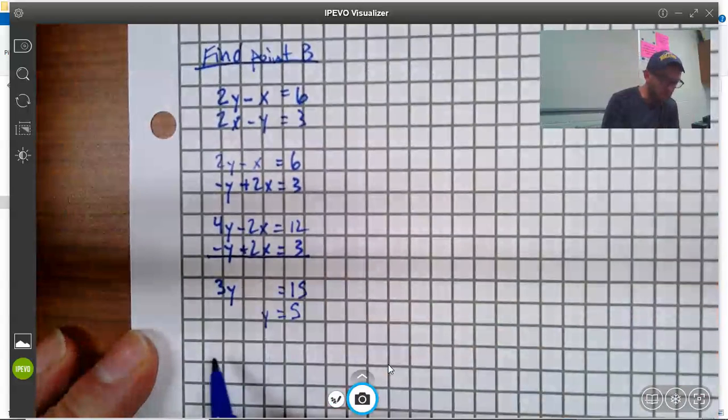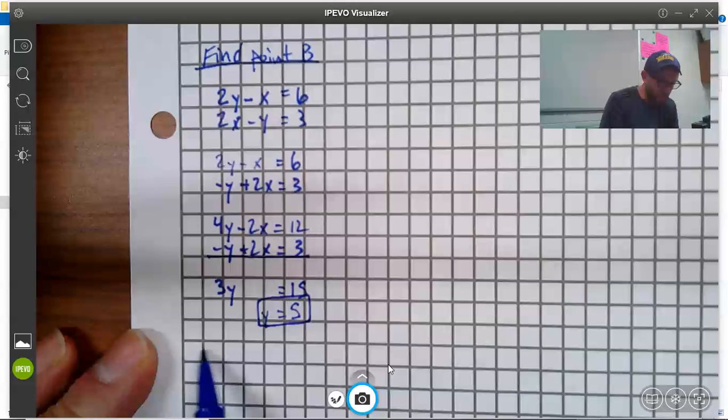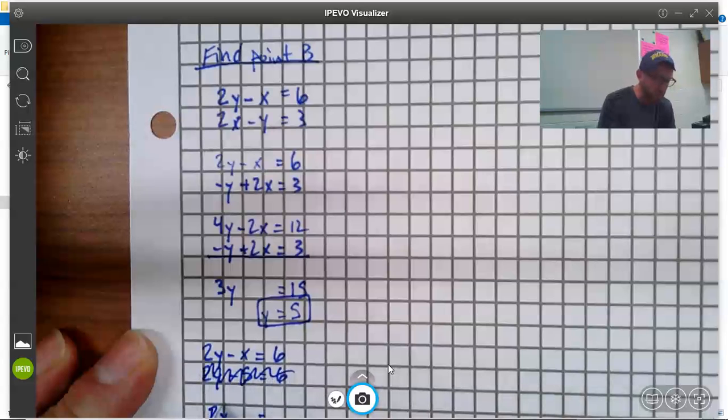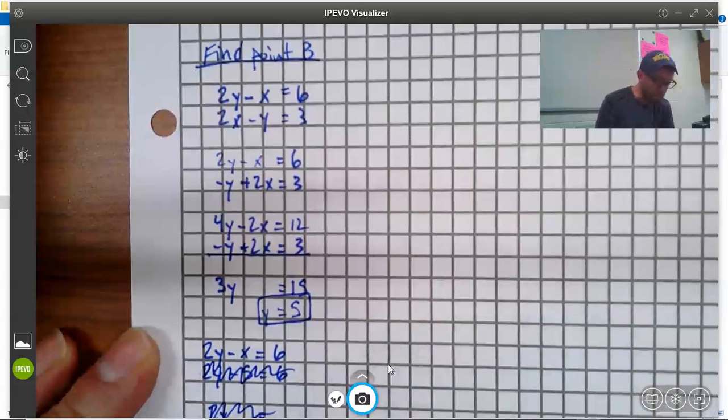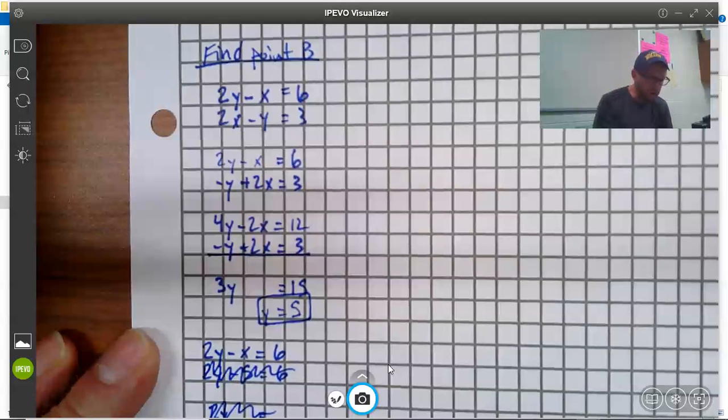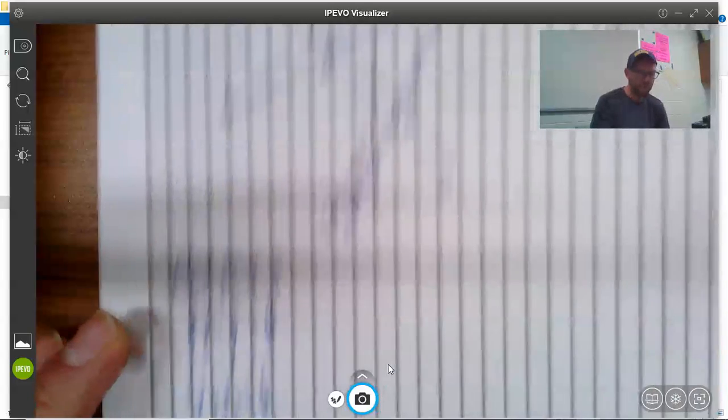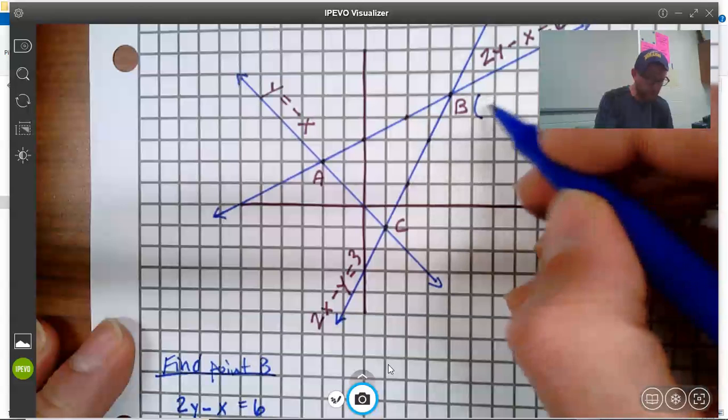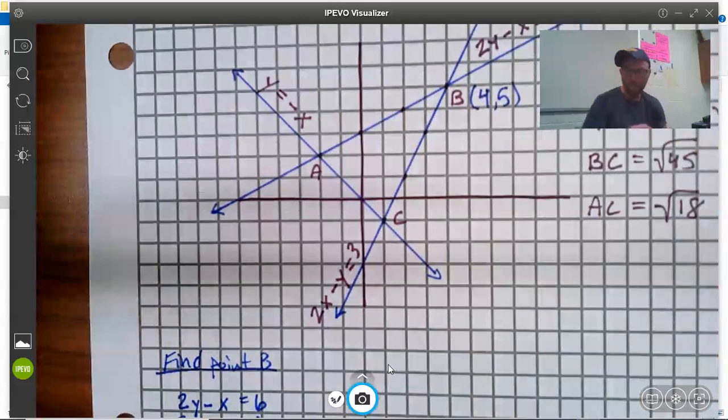Let's see here. So next we need to find the x coordinate. So I'll pick one of the two equations. And we'll do, 2y minus x equals 6. We'll substitute 5 for y, or for x, sorry. Add 5 to each side, 2y equals, I plugged in, look what I'm doing. What a mess. I plugged in 5 for x, not y. I knew something was wrong. That should be 2 times 5 minus x is 6. So that's 10 minus x is 6, which makes x equal to 4. Which we'll go over here and check. And 1, 2, 3, 4, that works. So we've solved this, and we have 4, 5. So let's go to the next one.